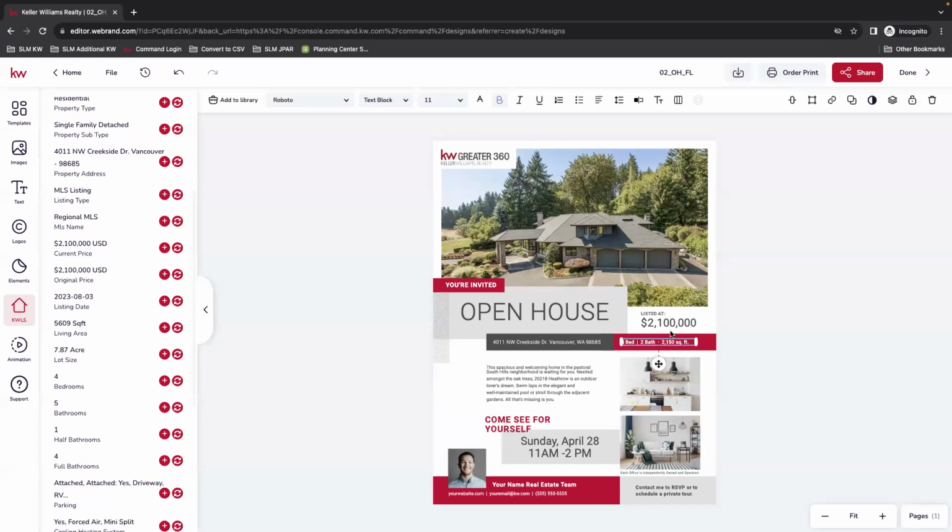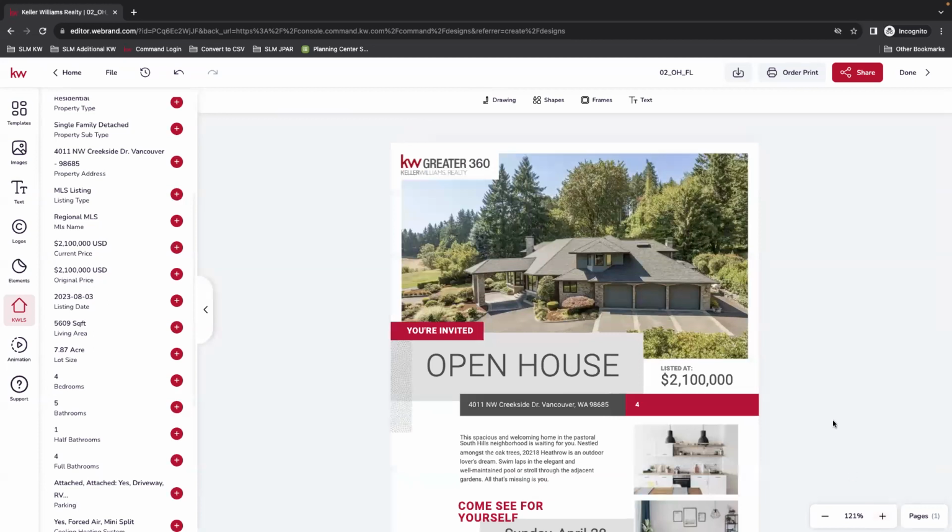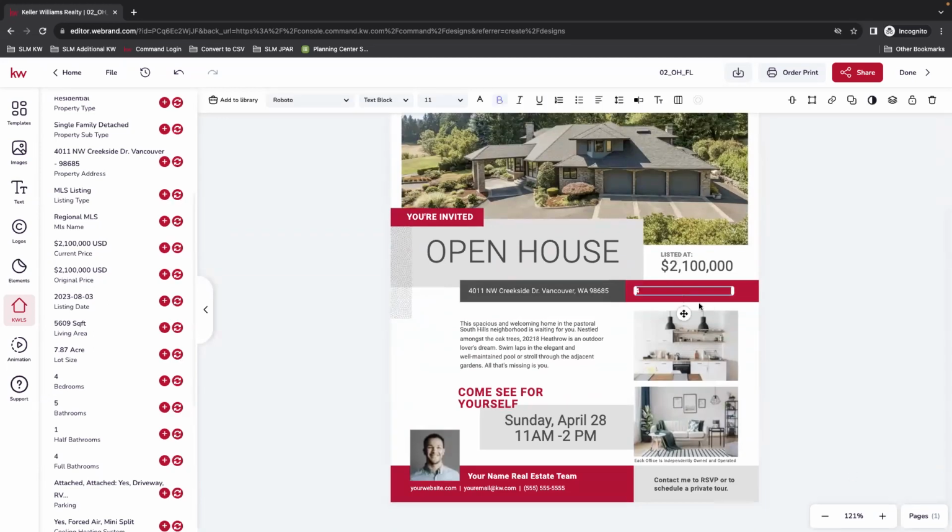All right, so now notice that we have 3 different stats for our home in this one text box. If I come over here to replace how many bedrooms, it's going to remove absolutely everything except for that number.